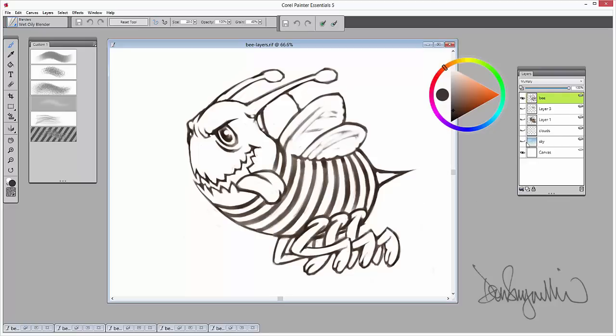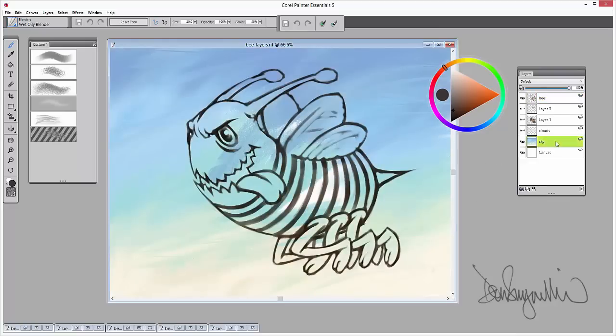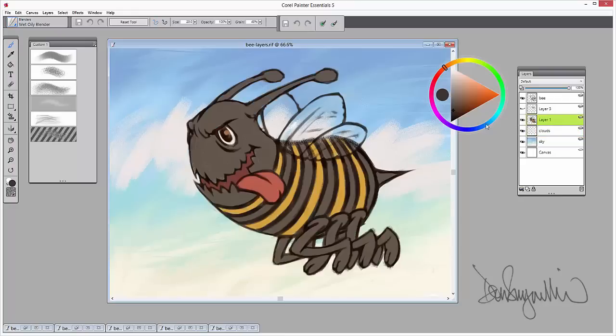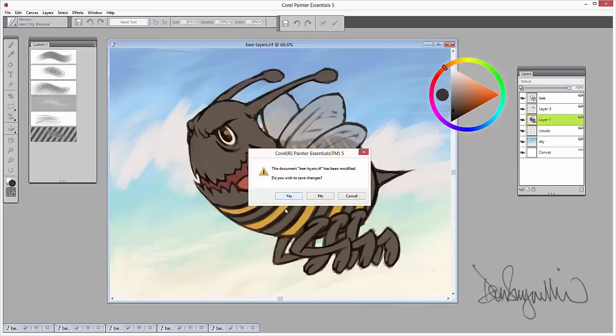After that, I went in and I painted the sky background on another layer, and I make sure I label each of these layers so I don't get lost while I'm doing them. I painted a clouds layer, and I can see through the bee because all I did was draw the outline of him. If I turn him on and off, you can see that. Created a new layer here, filled in the color. In this case, I started using the Square Hard Pastel brush, and then finally I put in this gray color over his wings here. I'll switch to the next image.